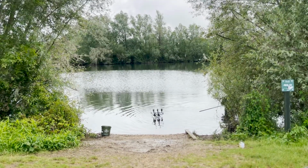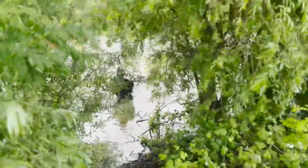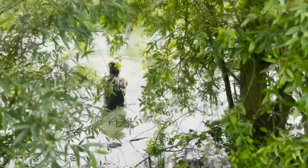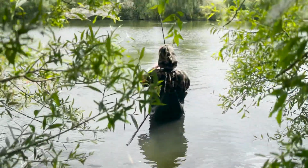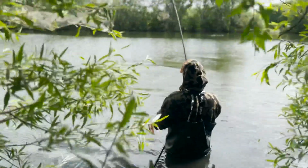So I quickly went round the tree, tried to get a bit of leverage to move it back out in front of me. Unfortunately that didn't happen, and the fish just buried headfirst into this dense Canadian pondweed. So I had no choice but to wade out into the swim and around the trees to try and get above it. Luckily I had my prodding stick with me, so I was able to test where the water was safe to wade. Otherwise it could have been a nasty accident.